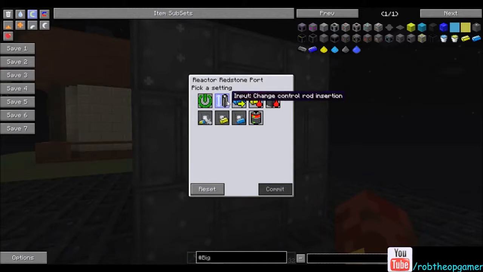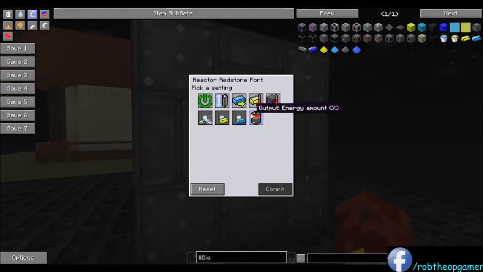There's the control rod insertion, which allows it to insert fuel, eject waste when it gets a pulse, output fuel temp. There's all kinds of different things you can do. I haven't played with all these, I'm going to be completely honest with you, but they seem pretty self-explanatory to me. Read the thing right there.